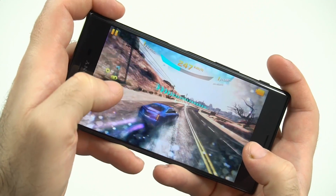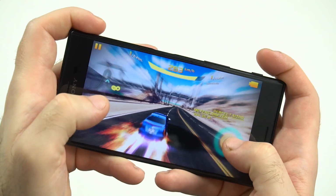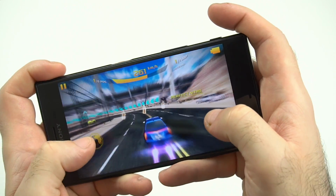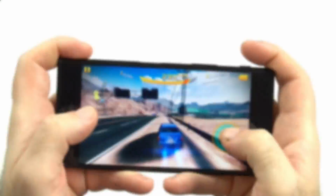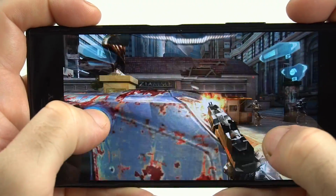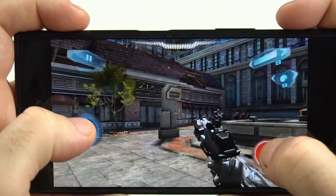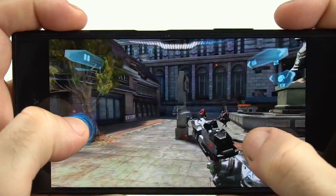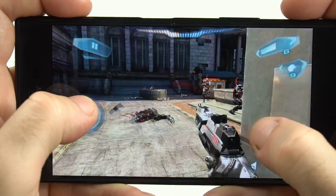But these occasional slowdowns, especially in Riptide, were quite obvious, and I'm not quite sure why the SoC can't handle it alone. Overheating is not the case, because it did not really overheat. It got warm, but that's normal for every phone and that's fine. The overall performance was still good for games. It's absolutely playable. There are better ones, and I think with optimization they can fix that as well.